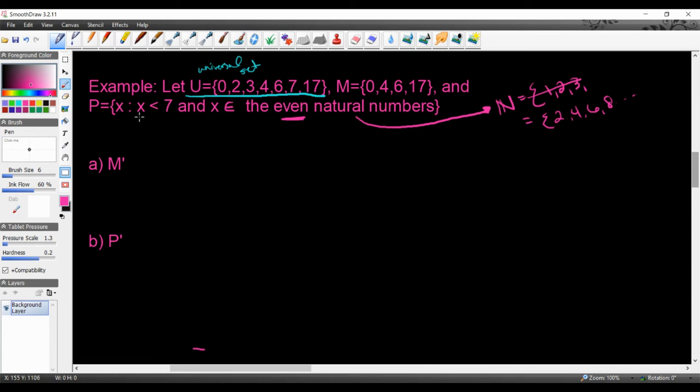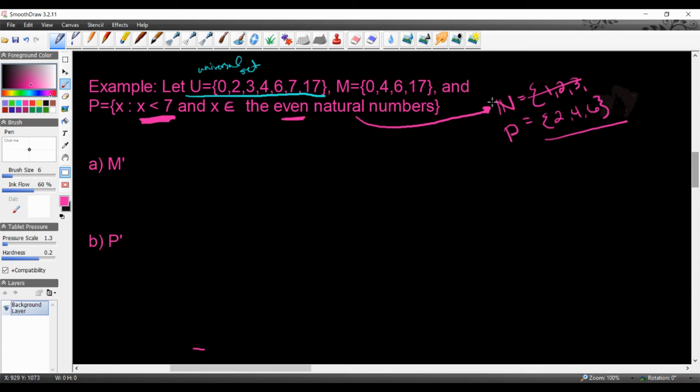Now, this is saying that its x is less than 7, so we have to have this condition and this condition. So going back to the list that I made over here, I'm going to have to consider anything that's less than 7. So I'm going to erase that 8 because 8 is not less than 7. So essentially what I'm looking at is only these three numbers, 2, 4, 6. Okay, so this right here represents the set P. And that's a lot easier to look at than all this craziness right here. But you do have to be able to apply this to this.